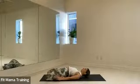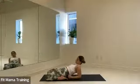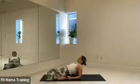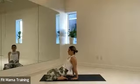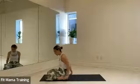Take a deep breath here, whatever position you're in. Two long, deep breaths. Now slowly, if you're laying down on the floor, prop yourself up onto your elbows. Take a deep breath here. Come up onto your hands. Another deep breath. And come to seated.